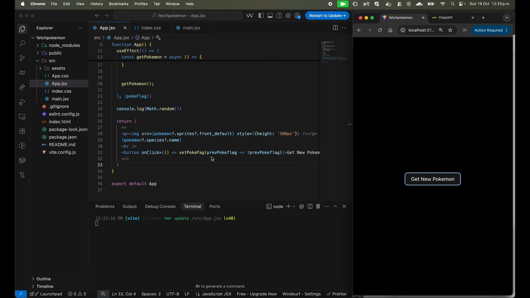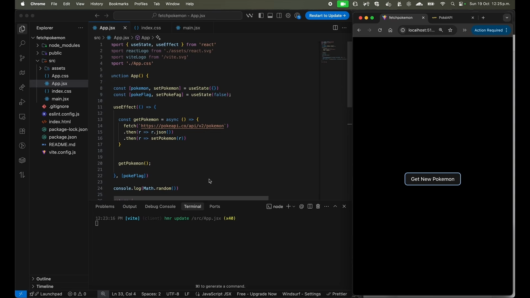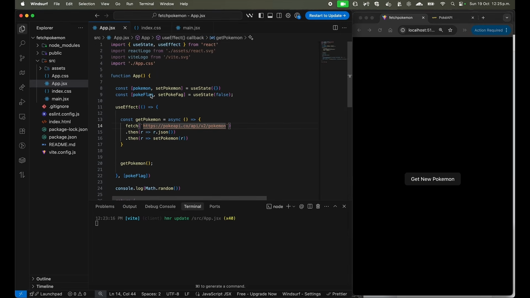So let's do that. I don't think it's going to be that complex. So we have this. Now this is going to be Pokemons.